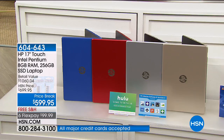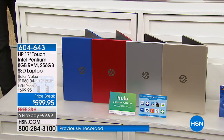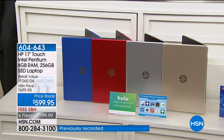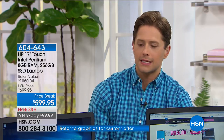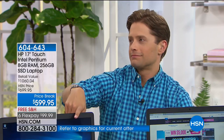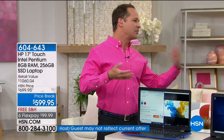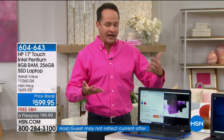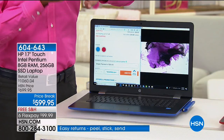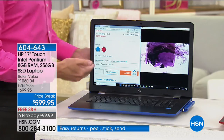I know graduation may not be for a month or maybe even two, but if I may be your personal electronics buyer today, if I could walk you up and down the aisle in all the choices, this is the one. Well, here's the thing. It's lightweight and it's thin, yep. Right? And I'm thinking particularly because we're talking about graduations, I'm thinking about college students moving around campus all the time. It's lightweight and it's thin, but it still has the largest surface area of any screen, right? Because it's a 17-inch screen.